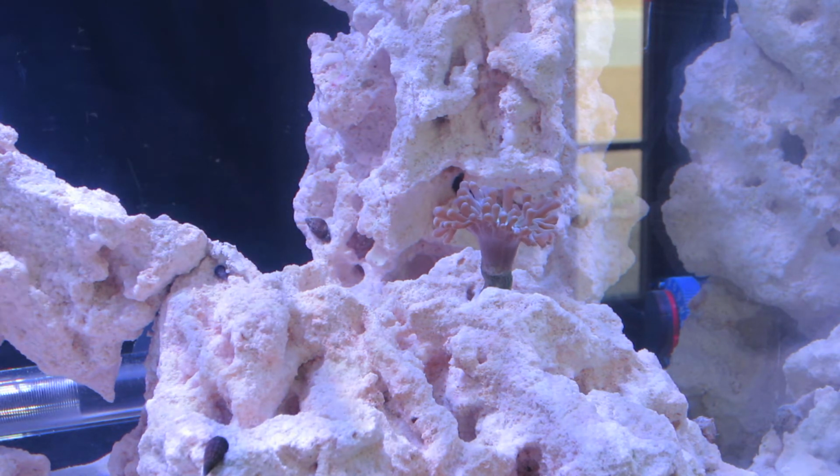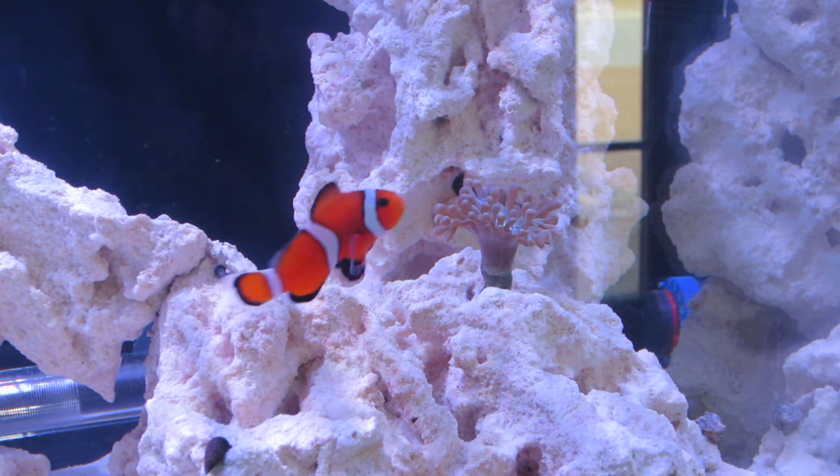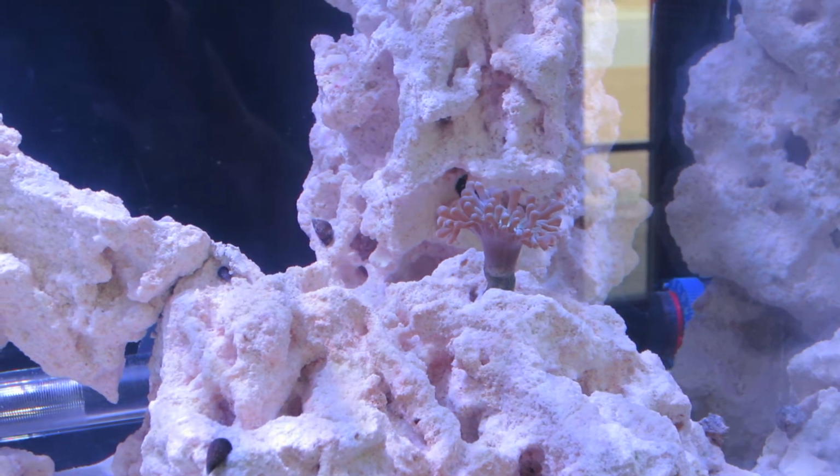It's not quite as purple as I want it to be, but it's getting there slowly but surely. It's coloring up underneath these newer lights, so I'm liking it. Got great green to it, however, in the mouth. So I like the way that it looks. I just wish it would do the long, sweepy tentacles, and it just absolutely refuses to, no matter where it is in the tank. So finally I was just like, all right, heck with it. I'm just going to glue you right here, and that's going to be your home.